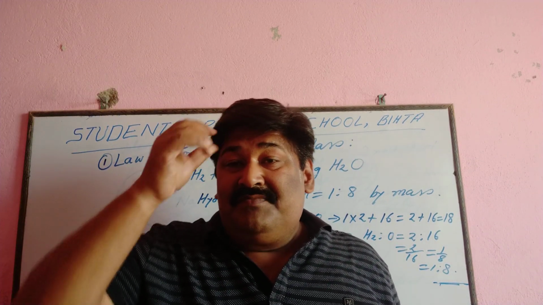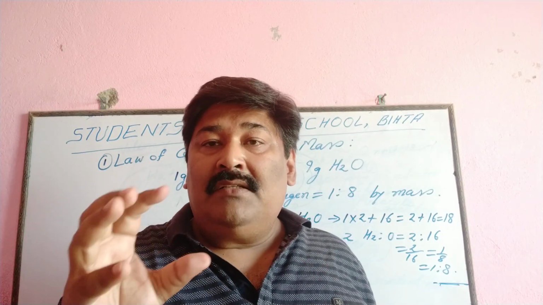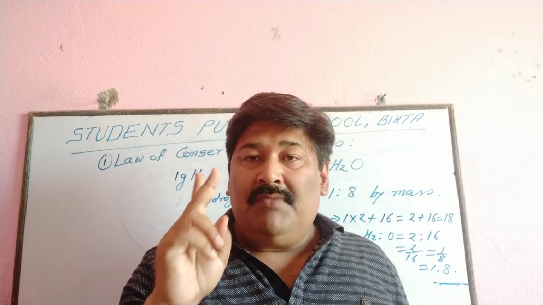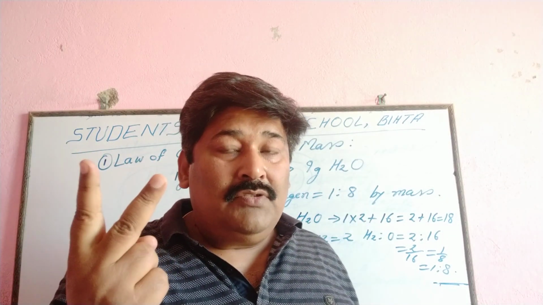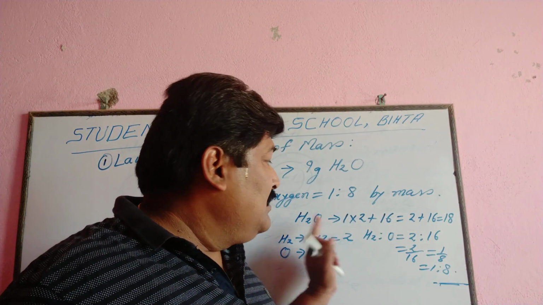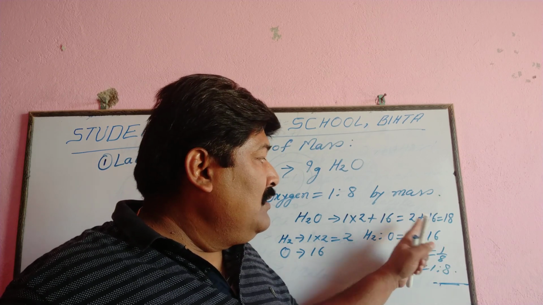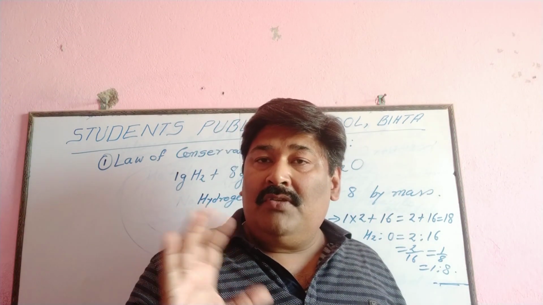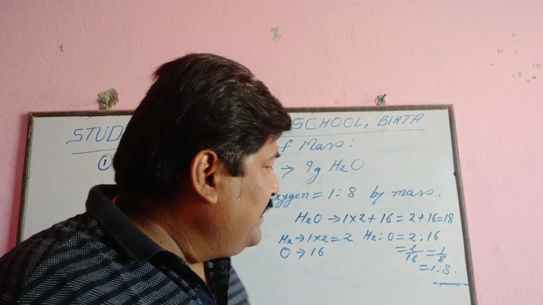Hydrogen and oxygen. The atomic mass of hydrogen is 1. In water, the hydrogen is in the form of H2. 2 atoms of hydrogen are there. So atomic mass 2, or molecular mass, we can say it is 2 of hydrogen. If we take 2 units of hydrogen, then how many of oxygen are required? 8. 2 for 16, so 1 for 8. So 1:8. The ratio of hydrogen and oxygen is 1:8 always. So always fixed.